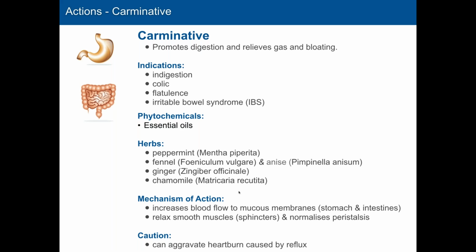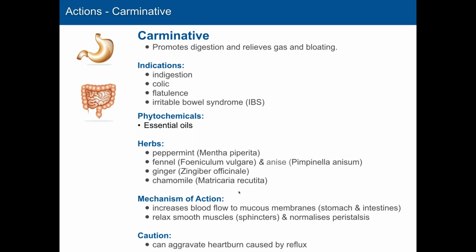So the main phytochemicals associated with the carminatives are the essential oils. I don't think there's any other phytochemicals that have a carminative effect. They work by a few different mechanisms, but mainly those essential oils cause those capillaries to dilate and have a normalizing effect on peristalsis. So peppermint tea is rich in essential oils. You can also do peppermint oil. Peppermint oil will have a carminative effect. There are constituents in peppermint that are different than the essential oils that have medicinal properties, but the carminative action is associated with those essential oils.